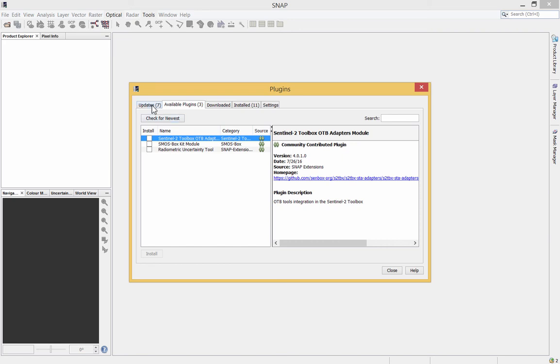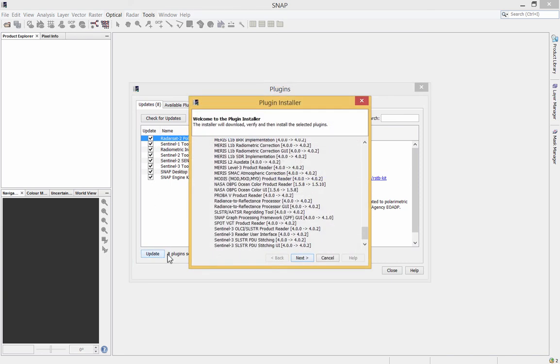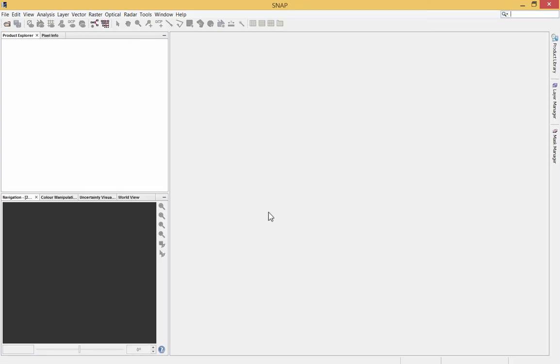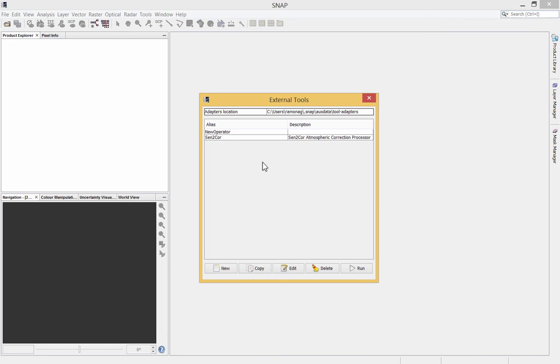In the Plugins window, go to tab Updates. Press the button Check for updates, then check all the modules and press the Update button. Restart the Snap application. In the newly opened Snap, go to the menu Tools, submenu Manage External Tools.